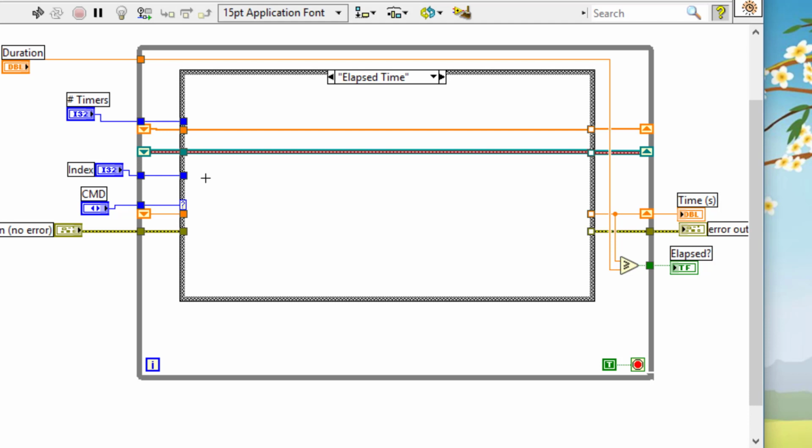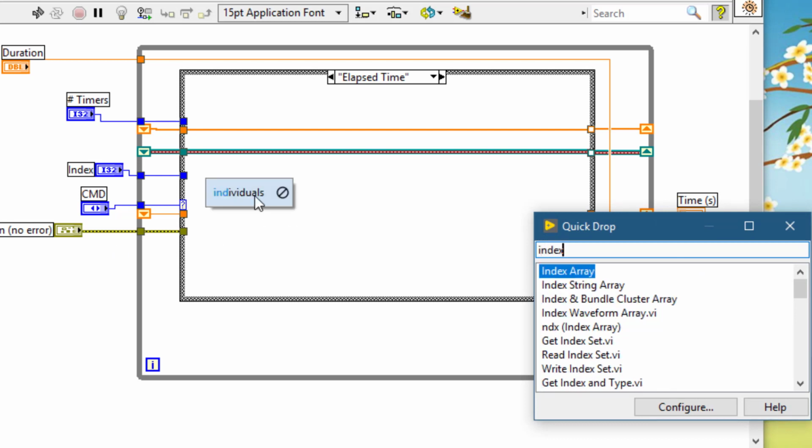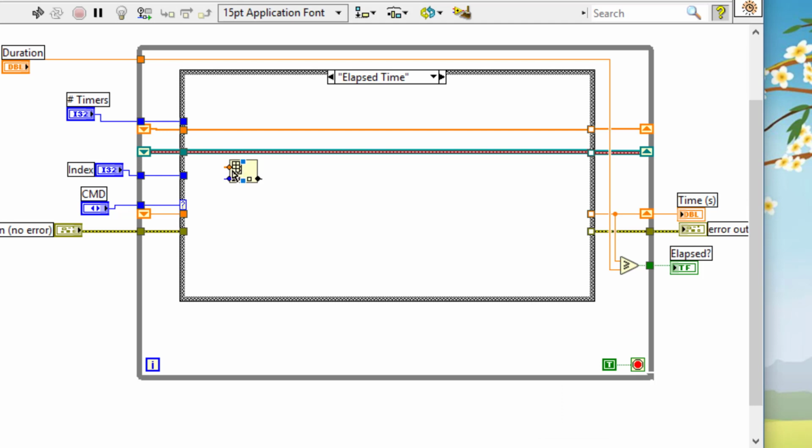We will use an index array function, or rather we will be using these references for indexing through this array.